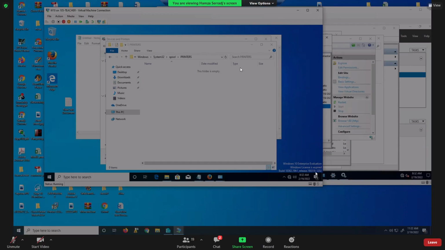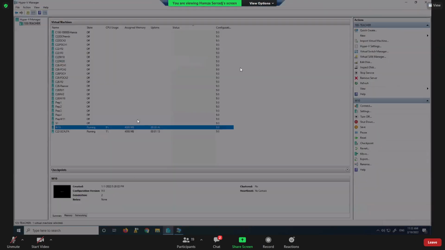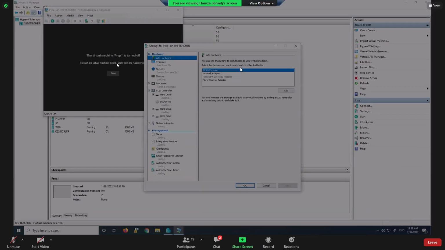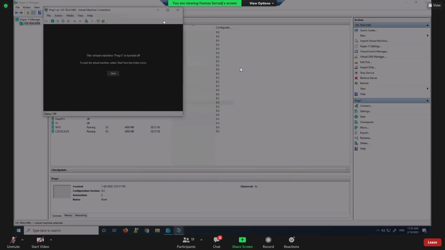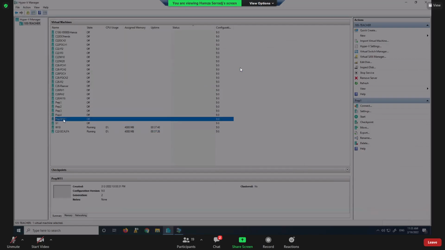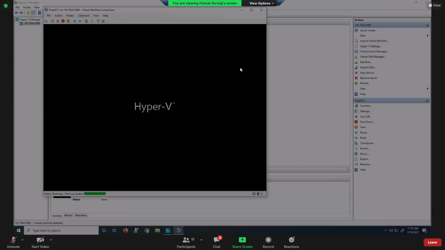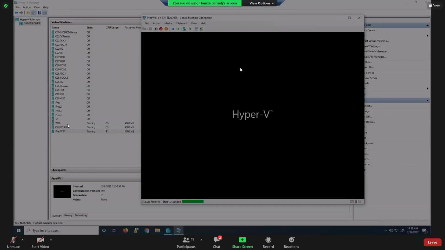The 1903. Maybe I can quickly try it with another version of Windows 11 or something if I have one. Let's take prep. So I'm going to try to join the domain quickly in this one. Hopefully it's not the same. I don't know. Okay, prep Windows 11. So this one is surely not the same.